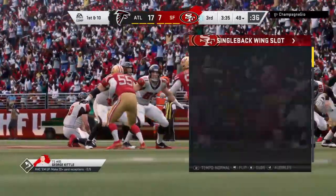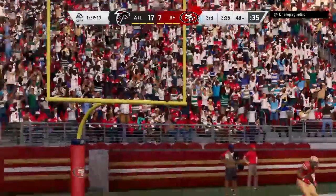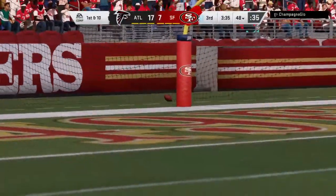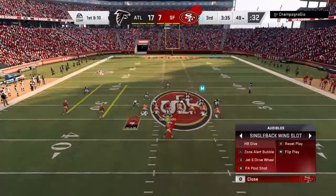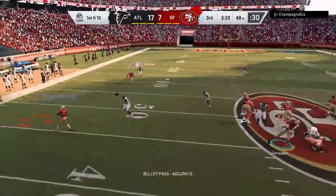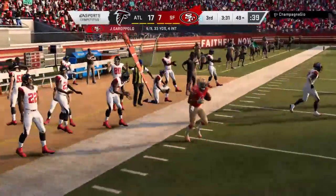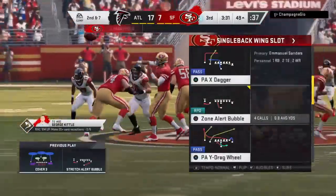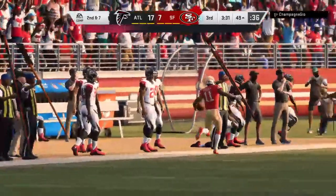Oh, no doubt. You want to break tendencies as you go along with a game because you don't want them to just say, oh, 3rd and 1, we know exactly what they're going to do. But in this situation, as an offensive lineman, as a running back, I'd want to know why I didn't get the football. 2 sides to every coin. This is the bad side of missing the 58-yarder. Now they start at the 48. Man open, it's Goodwin. And he's able to take it across midfield before going out of bounds. The completion good for 3, and it's second down.